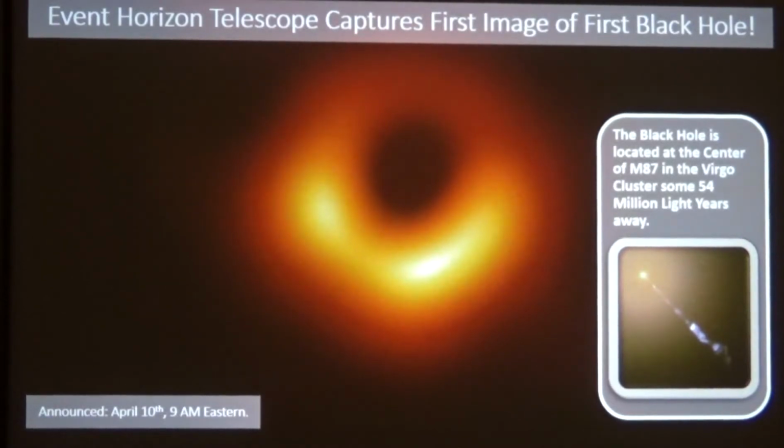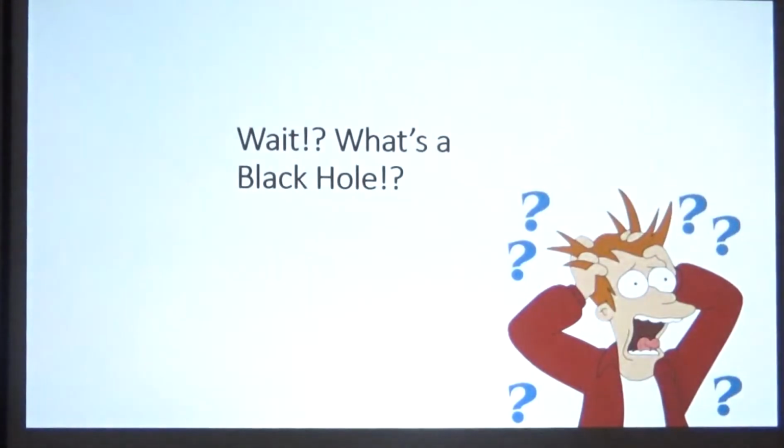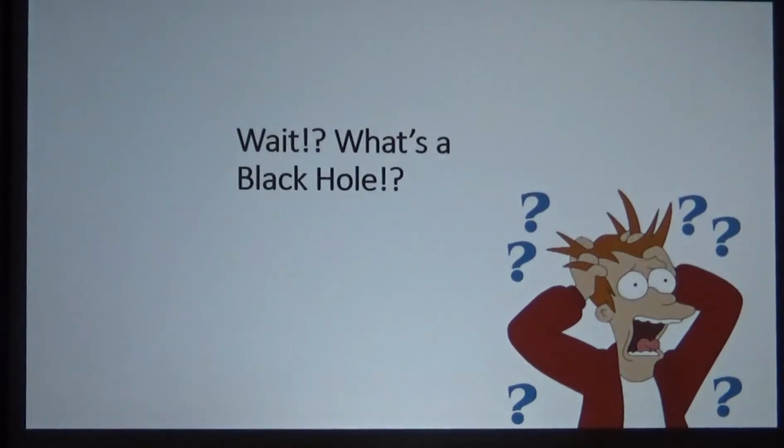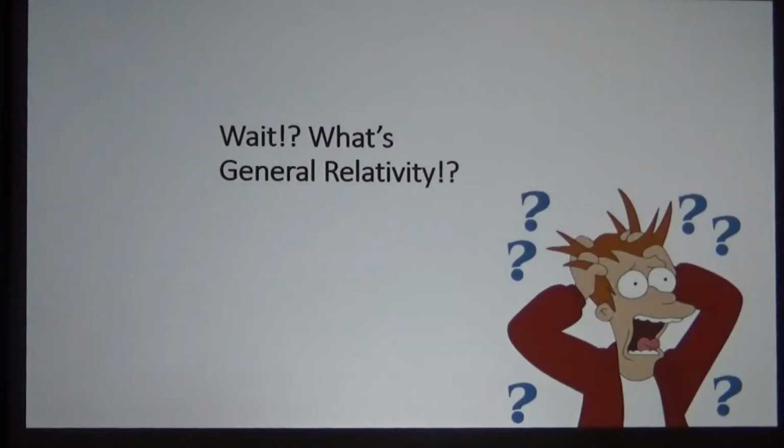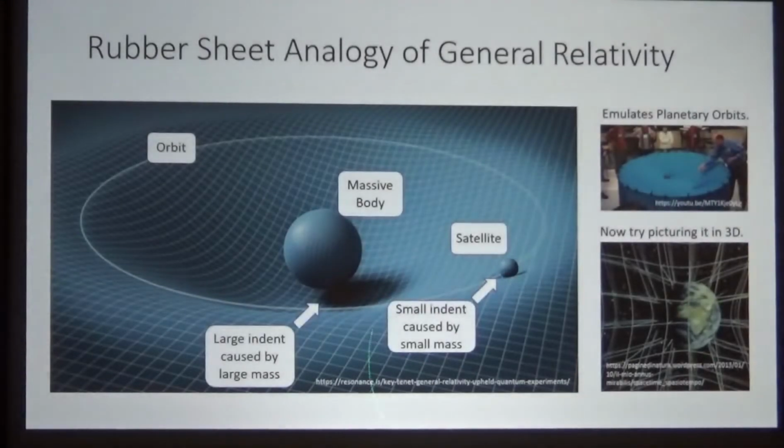I'm not sure everyone knows what a black hole is, so I'm going to give an explanation. It's based on the theory of general relativity, so I guess I kind of maybe have to do that first. Some of you may recognize this slide. It's just a very naive way of looking at it.